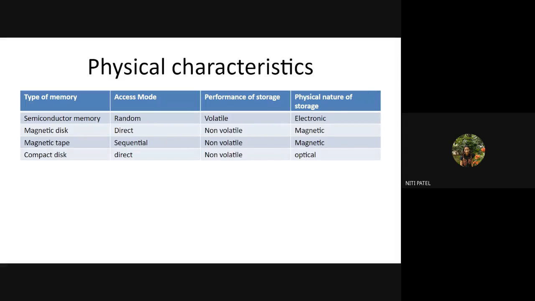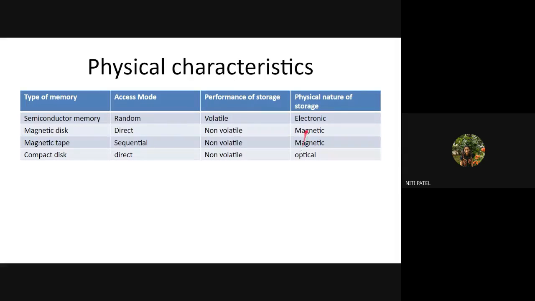Okay. So what I'm talking about here in this slide is that semiconductor memory uses electronic medium for transmission. Electronic means it is charge, zeros and ones in the form of a charge. When it is magnetic, that means some magnetic bits are used for transmission. But when it is optical, optical means light is used for transmission. So if you see CD, भले data store कम है, but उसका जो access time है, retrieval and storage, that is more as compared to any of these mediums. Why? Because it is using light as compared to your electronic charge and magnetic fields. Okay. So what is that optical? It uses fiber optic.